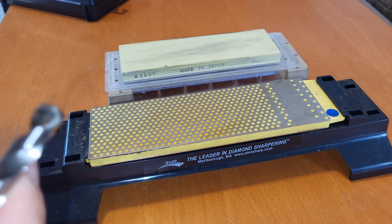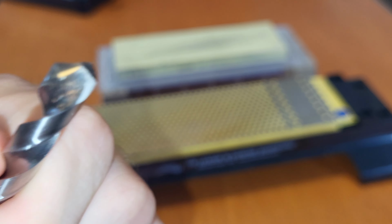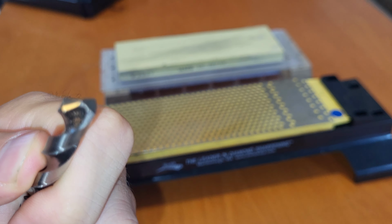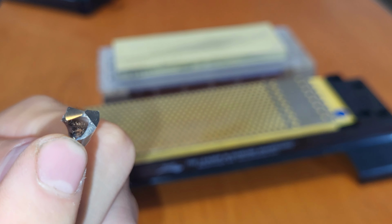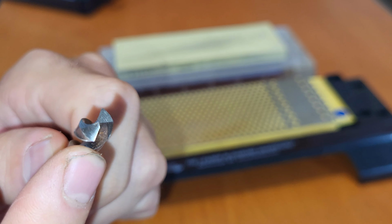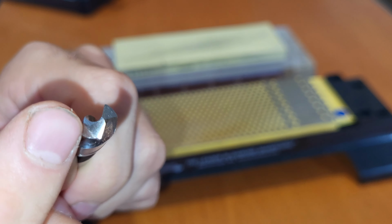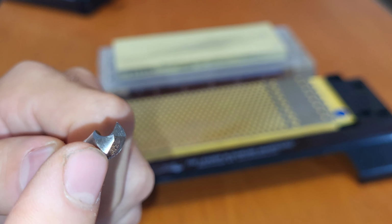So first of all, let's look at the drill geometry so that we can figure out what we actually need to do here. On a split point drill bit, you can see that you have two sharpened sides. You have this part here that is sharpened. That's what makes it a split point. If you look at it from top down, it is split right down the middle. And you have the normal cutting surface, which is up here. So we need to sharpen this surface. Here's the edge, sharpen it down here.